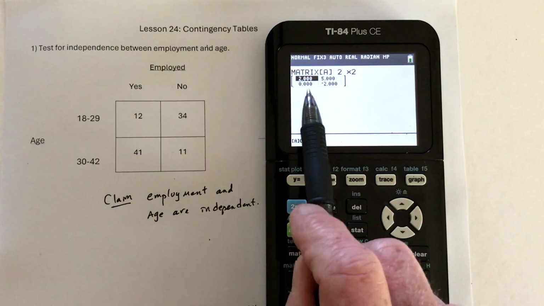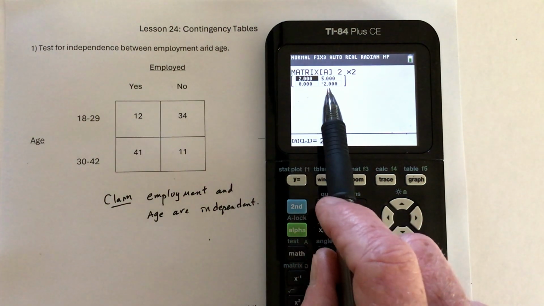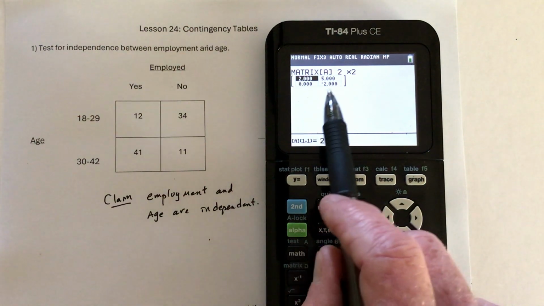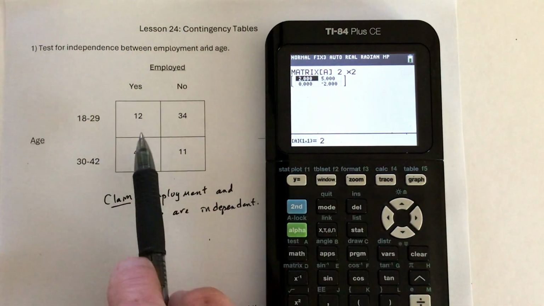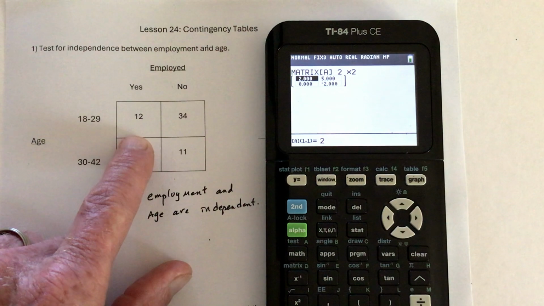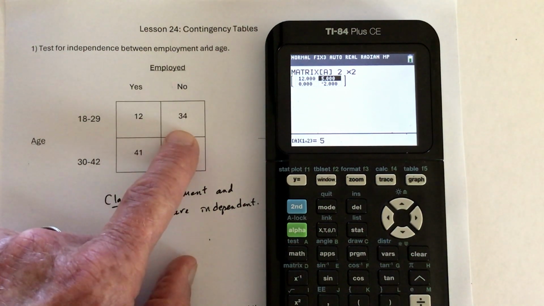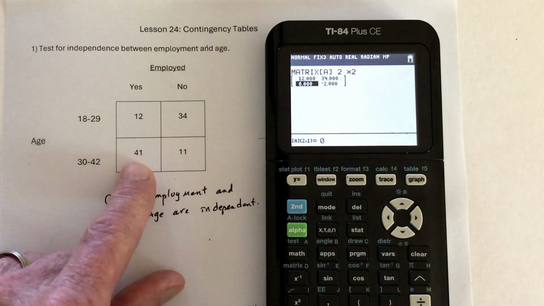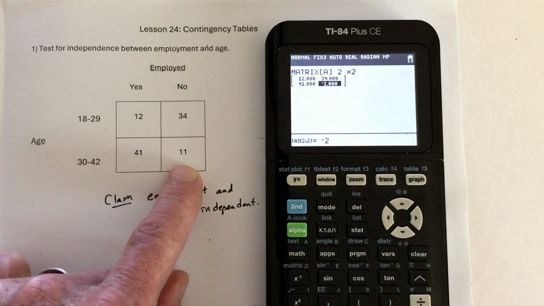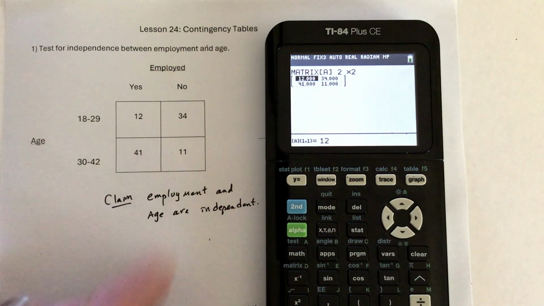So once you have the 2 by 2 matrix, and if you've never used it before, it probably filled zeros in here. So then you just start typing the numbers. So 12, enter, 34, enter, 41, enter, 11, enter. Okay, now we have the information in the calculator. Now we're ready to do the test.